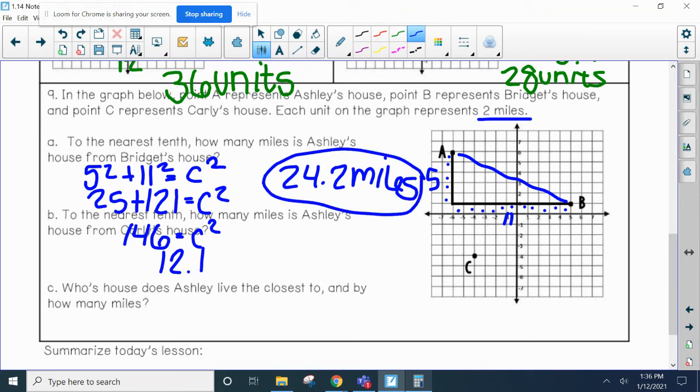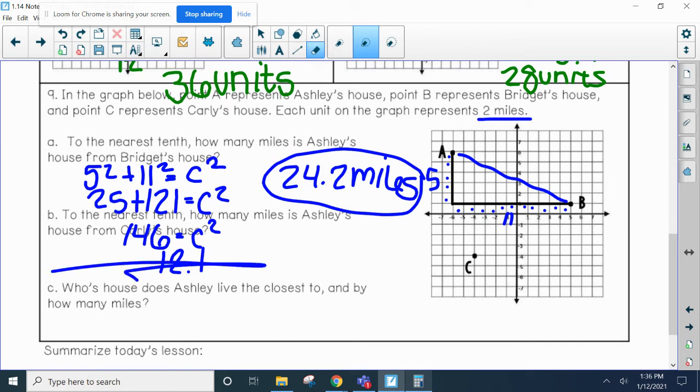All right, so what I want you to go ahead and work out is B. Work it out, and then once you figure out the distance, don't forget to multiply by 2. Once you have the distance, answer C and figure out who lives closest. And in just a second, I'm going to start because at this point you're paused. You've done it. Have you done it? You're done? All right. So by now, you've already worked it out, and you're unpausing so that I can work it out and you can check your work.